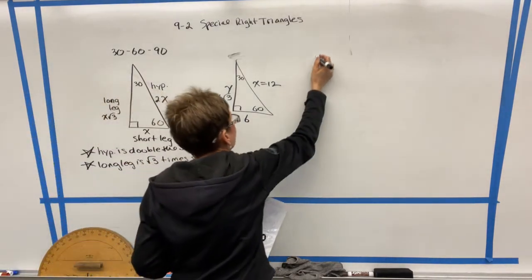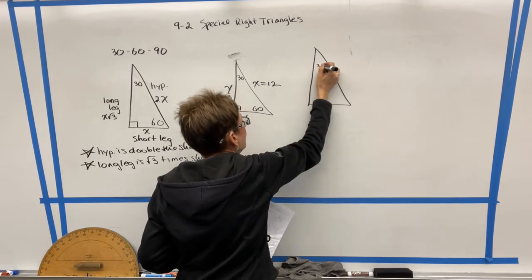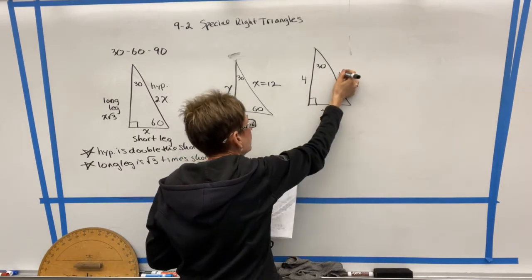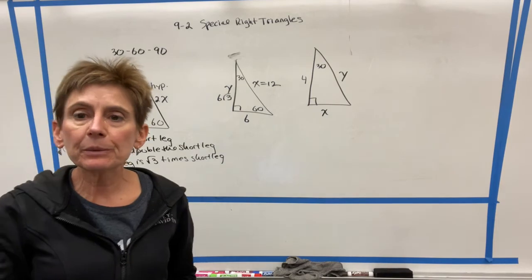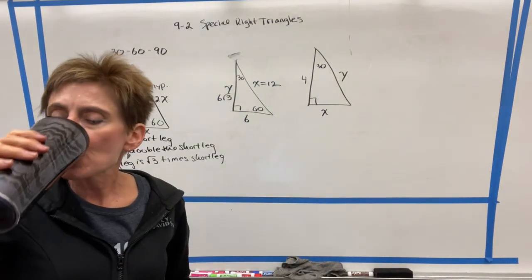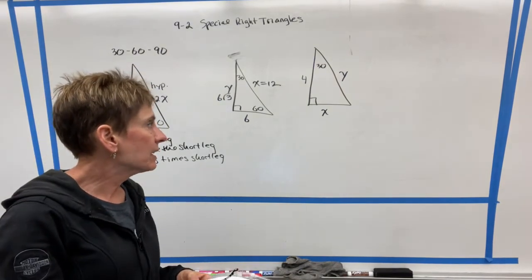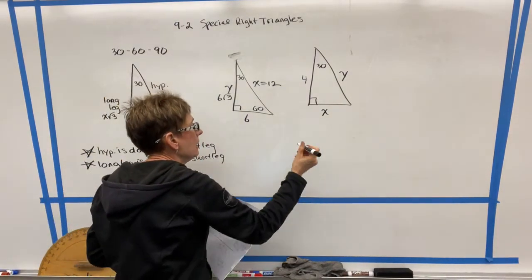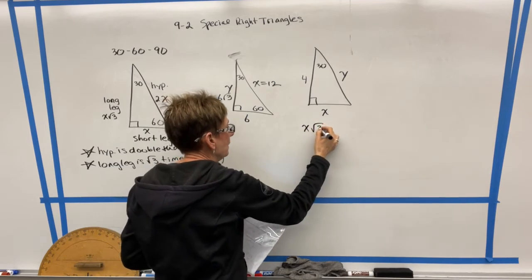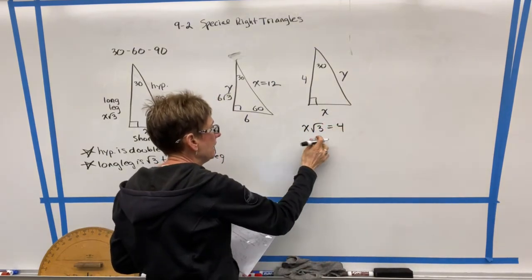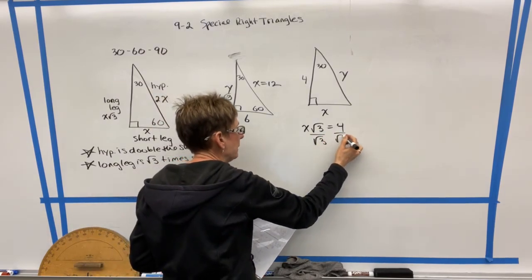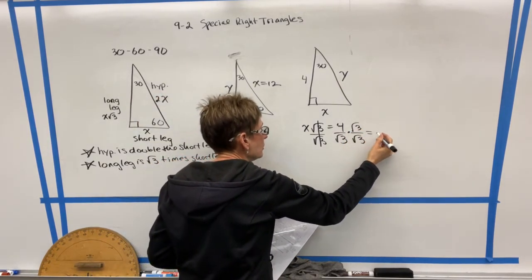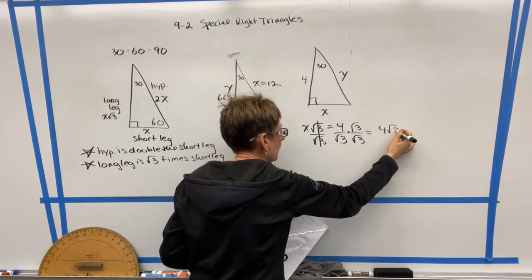Where it gets a little bit more complicated is when you have a 30-60-90 where you've been given the long leg. And that is harder. So we're going to have to do something similar to what we did with the 45-45-90. And we're going to want to set up two equations to solve. So let's go ahead and do the short leg first. First, I know that the short leg times radical three has to equal four. And to get X on its own here, I can just divide both sides by radical three. Then I want to rationalize the denominator. So I'm going to get that X is equal to four radical three over three.